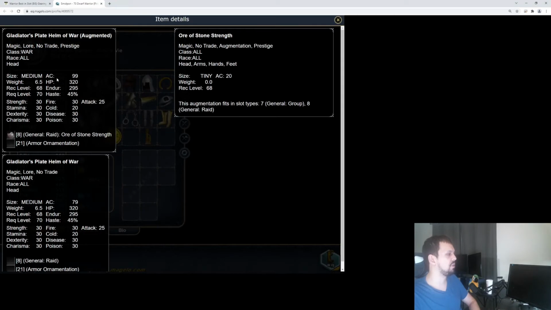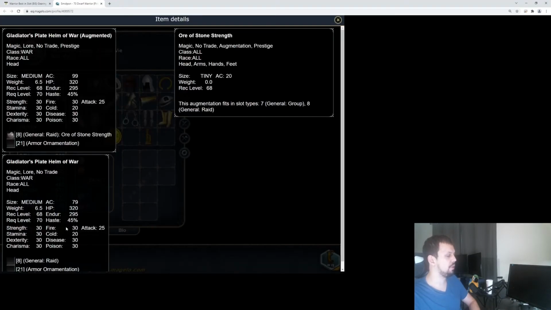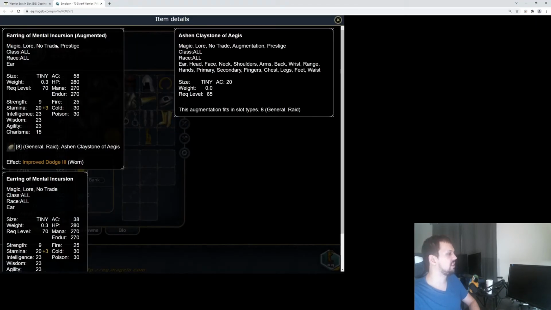For the helm, it's just our set helm. This will be our haste item as well. 45% haste, and we have another AC AUG in there. For the next earring, we have Earring of Mental Incursion. This has 3 heroic stamina, and it's also got a 20 AC AUG in it.